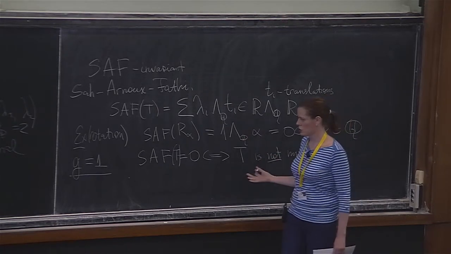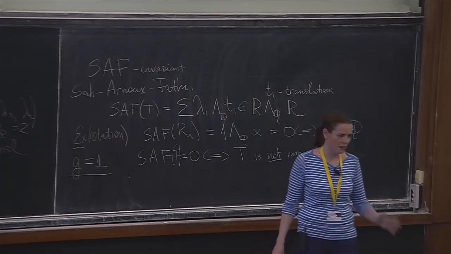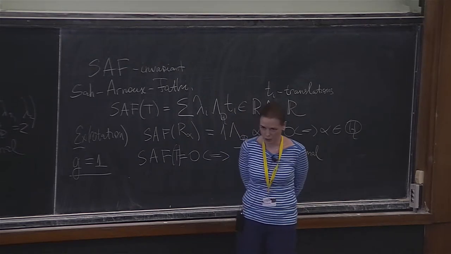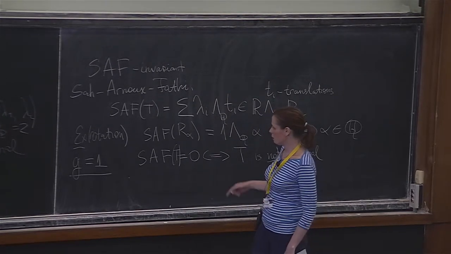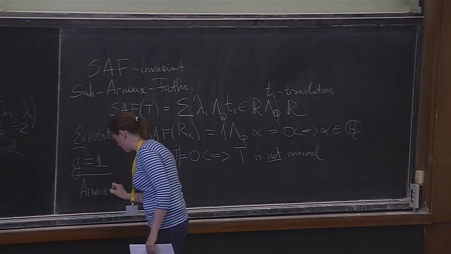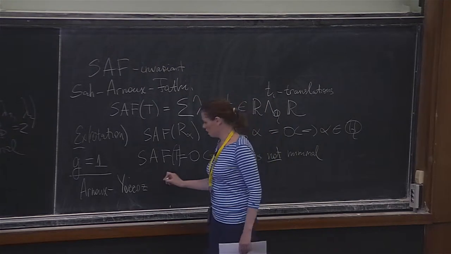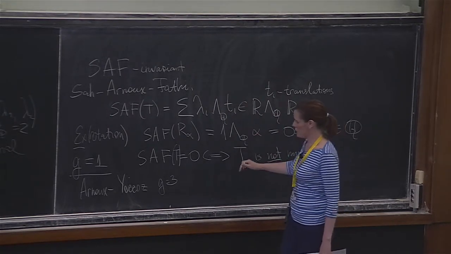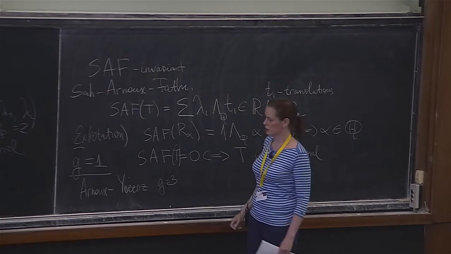So it was time to pose a conjecture. OK, we are already on a good road. We are almost able to find a really very informative invariant. However, Pierre Arnoux himself, in collaboration with Jean-Christophe Yoccoz, was able to construct a counterexample to this hypothesis. And the most famous representative of the family I'm interested in is named after Pierre Arnoux and Jean-Christophe Yoccoz. It was an interval exchange transformation that corresponded to the case of genus 3, where SAF vanishes, but the interval exchange transformations are still minimal. So I will provide an explicit construction in a second.